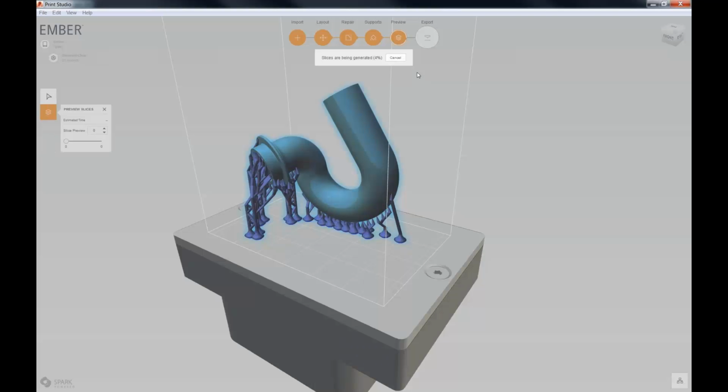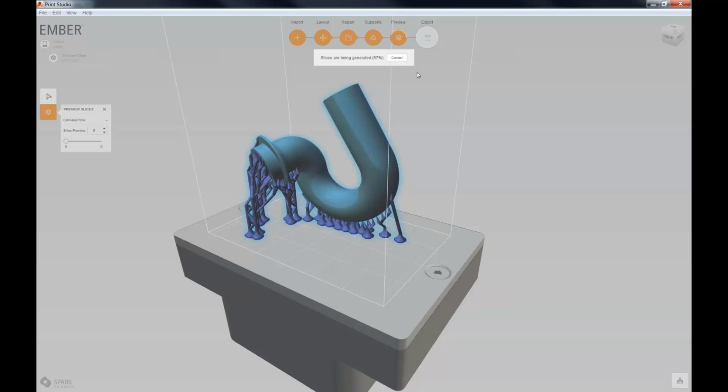toolpaths associated with the creation of this component, remembering that these 3D printing processes are typically made of a layer type system where it's building up the component layer after layer. The Ember printer is no different. I believe it uses an SLA type process. And you can see here that, again, it takes a few minutes to generate.